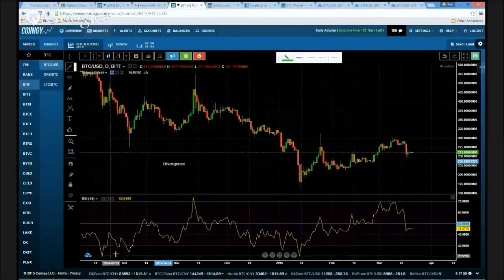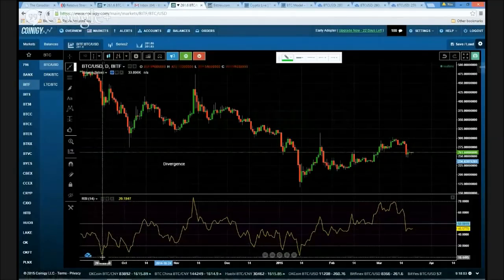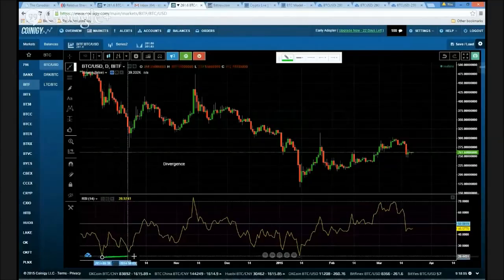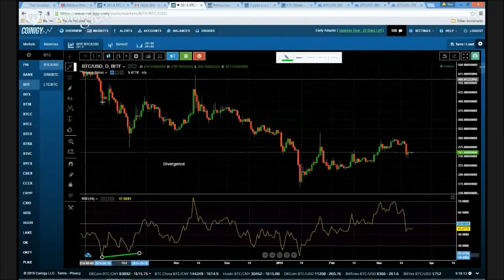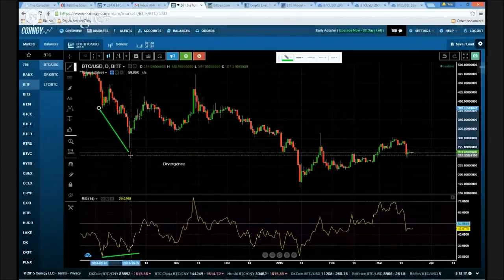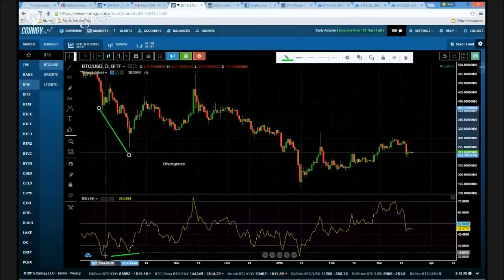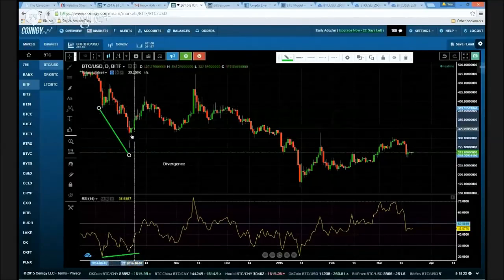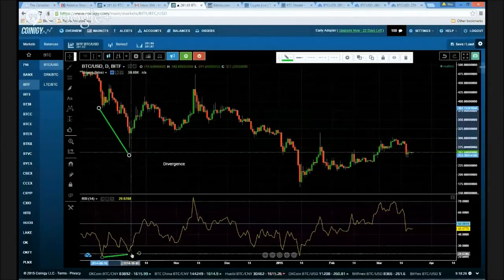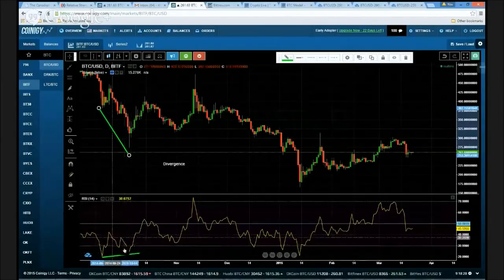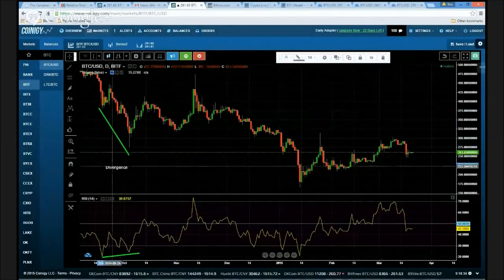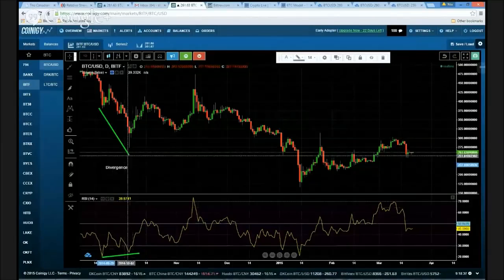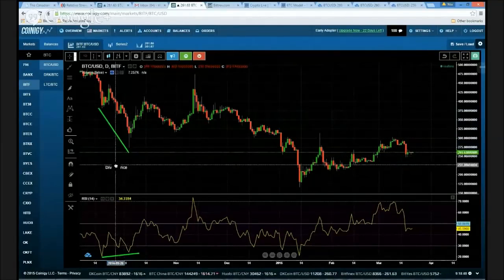So hopefully you guys can see here over the left-hand side of the chart. The RSI index made a low here, and then the next low, the next dip in price, it made a higher low than here. At the same time, price itself made a low, which corresponds with that low. It made a lower low in price, but as I said before, the relative strength index did not make a new low. This is what we call divergence. And this is the way I really like to leverage these indicators. And you'll hear me talk about this quite a bit.